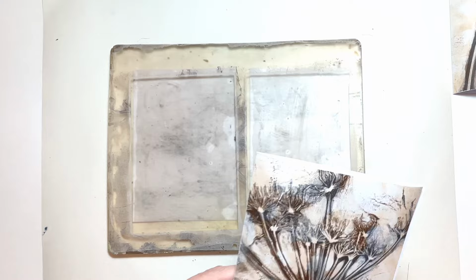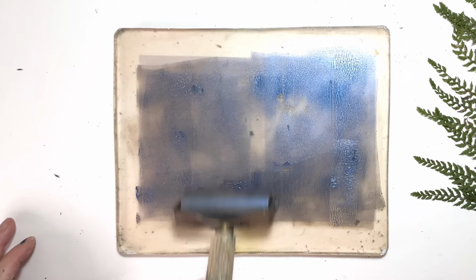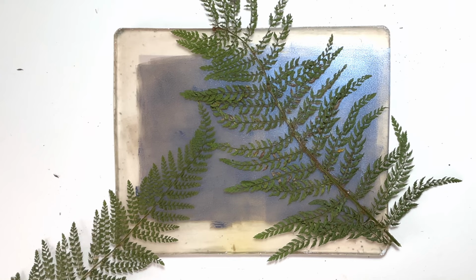Now I'm using my ferns, and I'm using this iridescent blue-black paint. When you use iridescent paint, it tends to be thinner and a bit more watery. So you're not going to be able to get a thick layer, and that's quite good because, as I was saying, you get more detail on a thinner layer, which seems counterintuitive, but trust me, it works. But because it's maybe got more water content, it does take longer to dry. So that's something to bear in mind.